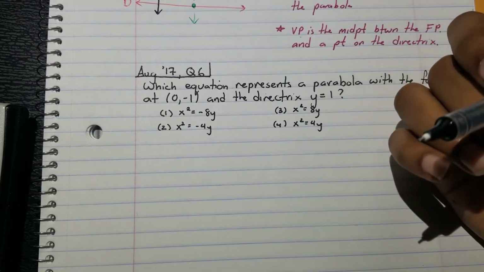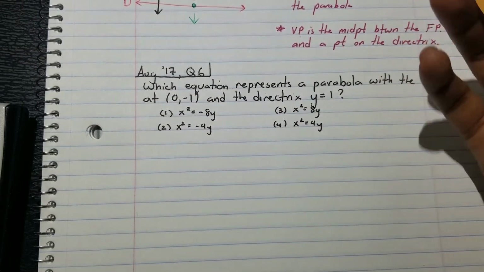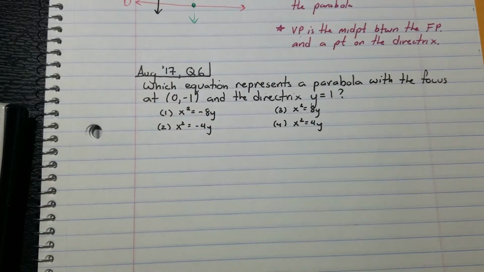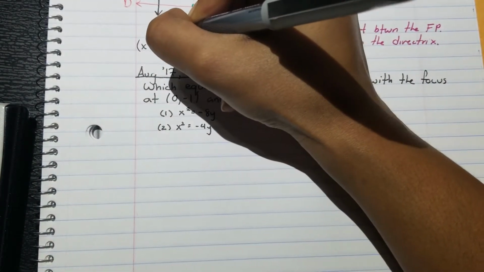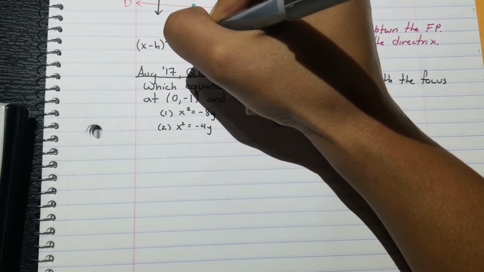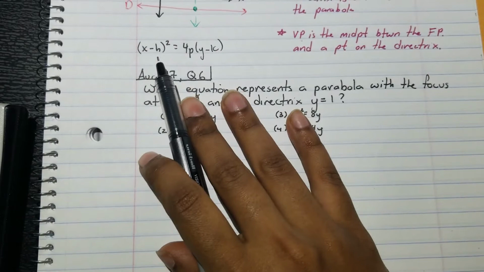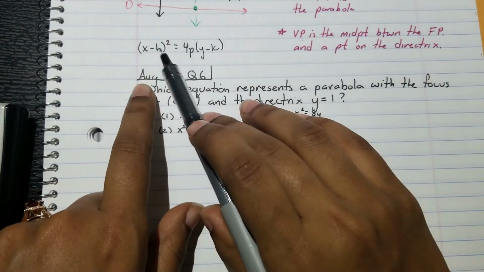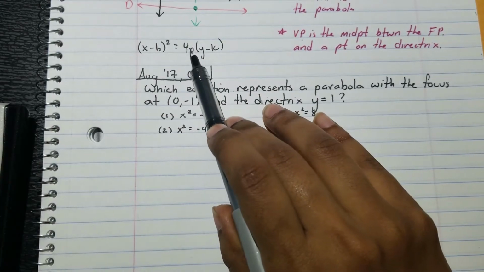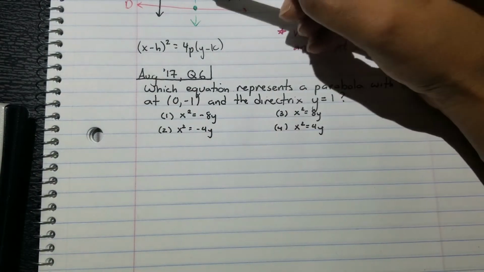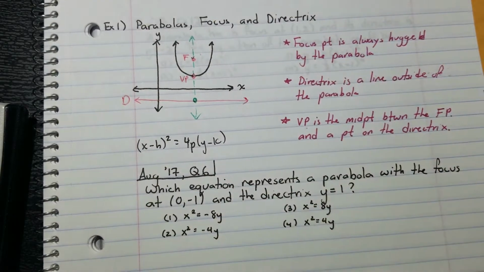Now, the formula that you want to use to help you create the equation is the conics form, or what I call the focal length form. So that's (x - h)² = 4p(y - k). And the pieces of the equation that you're looking for are the h, k, and p, right? And that's why I call it the focal length, because the p represents your focal length between the vertex point and the focus point, this distance right here.